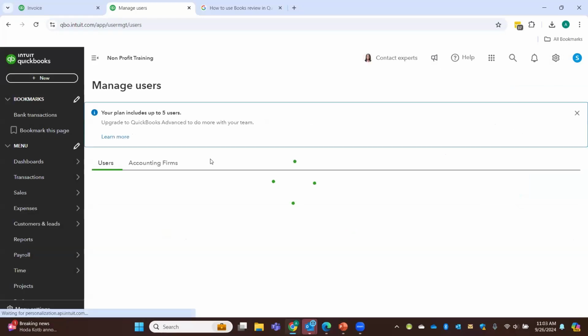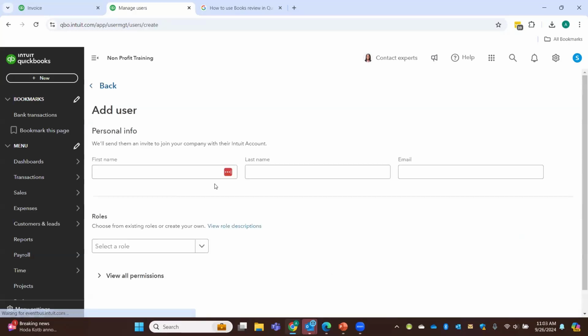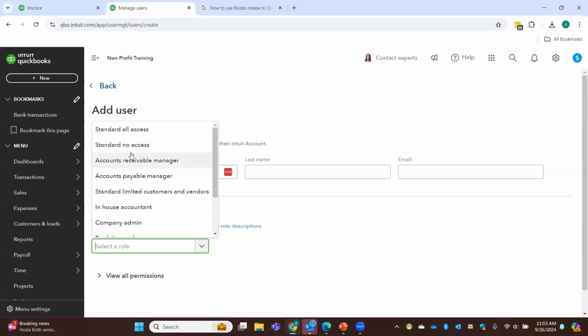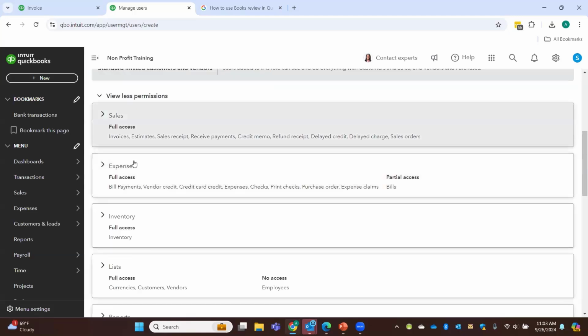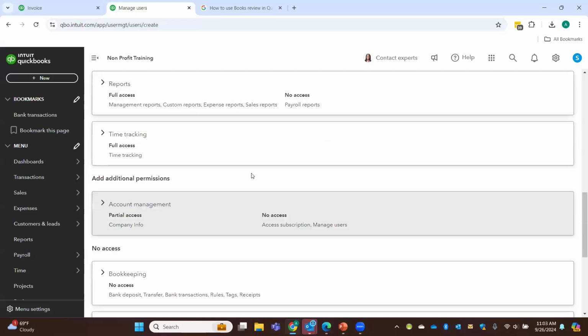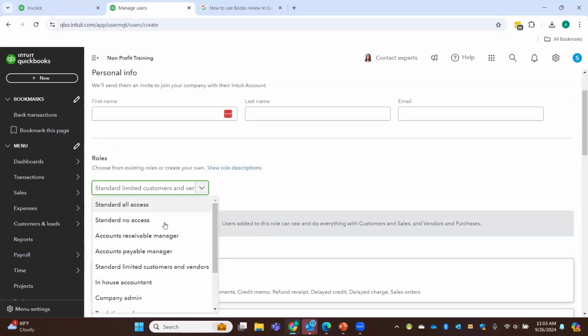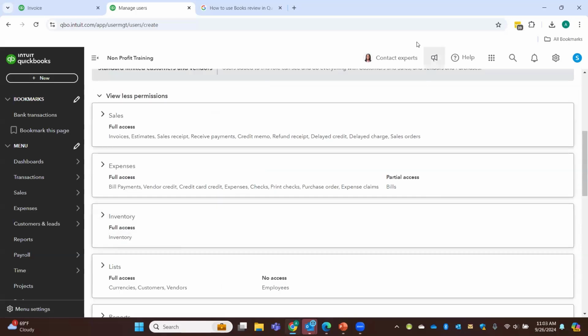Because basically under the managed users, like if you hit edit, hold on. Let's add a user, and when you select the roles down here, you can view and see what they have access to. Partial access, no access, no access. So you'd have to look at each individual user, and based on the accesses given, what would pertain to what you need her to be able to see.